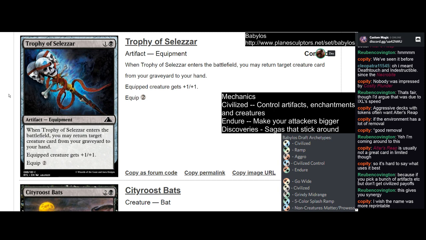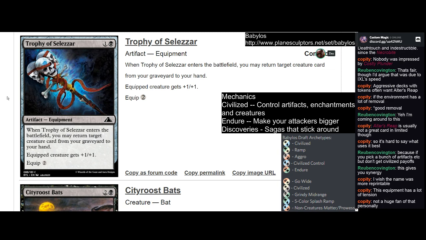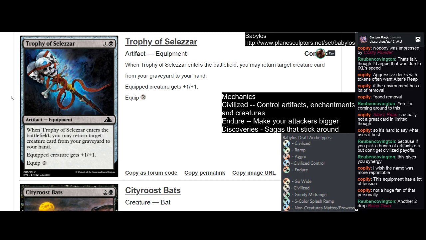I really enjoy this. It's really cool. It does the same kind of thing as returning a creature card from your graveyard to your hand. It says you're doing a little bit of grindiness, and being an actual equipment does the same thing, where it's saying, hey, you're going to be able to grind out a little bit of value, spend some mana to get more board presence.